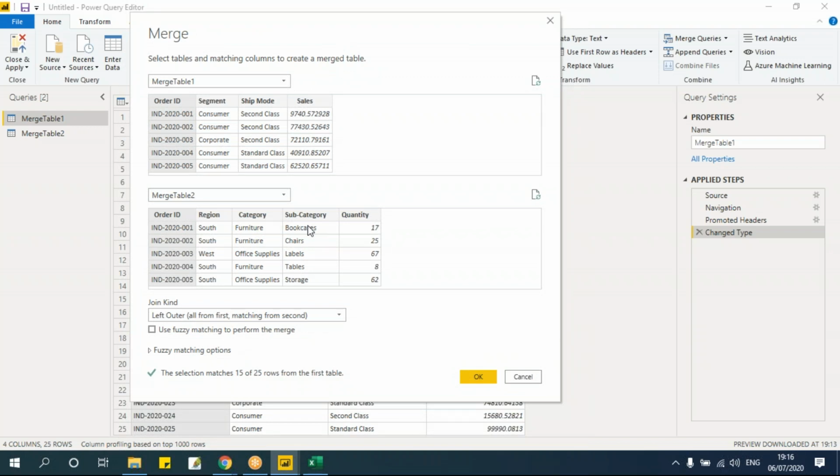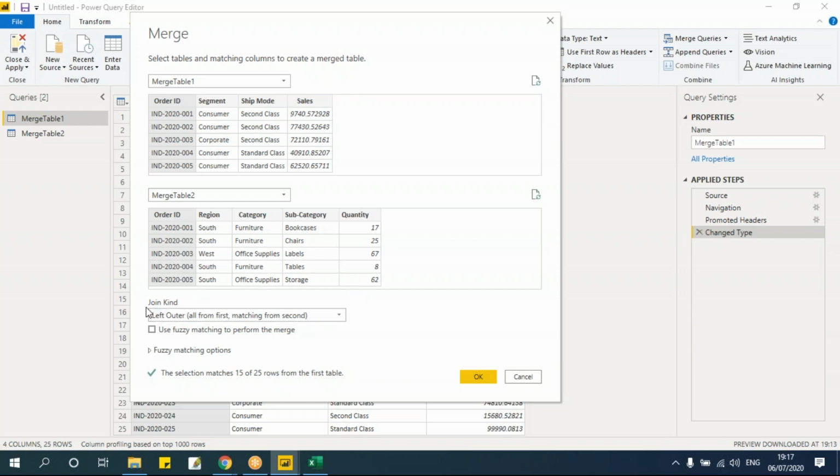There are different ways I can do the merge. First, we'll see how to merge the tables by using common records, that is, only the matching records. In this case, there are 15 records matching from 001 to 015.